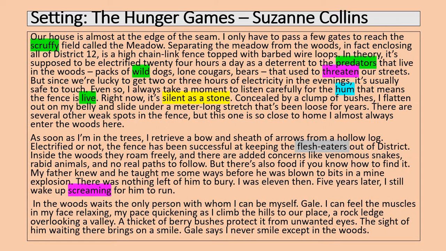But anyway, I digress. The reason that image comes to mind when I think of a hum is there used to be lots of pylons that would run across these fields, and as you walked across them you could really hear the hum, and sometimes it would almost feel like you could feel the static in the air, which is a really strange idea, but you can almost feel this buzz, particularly in your hair.